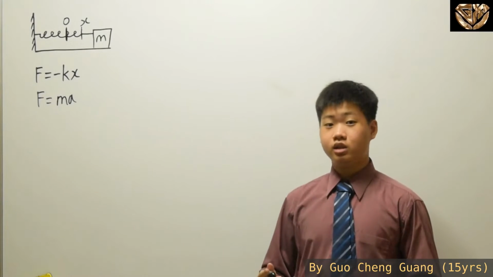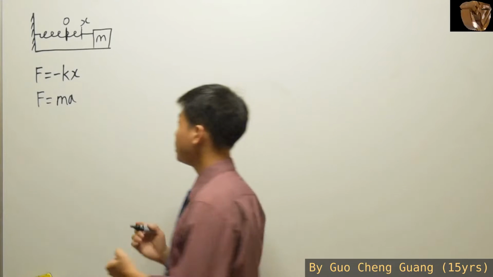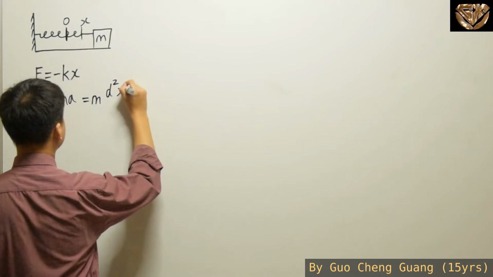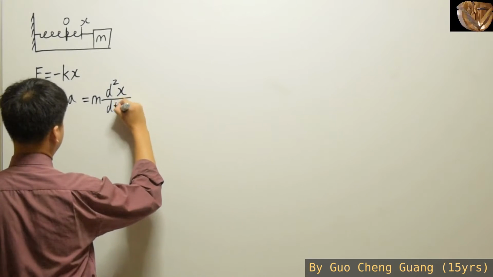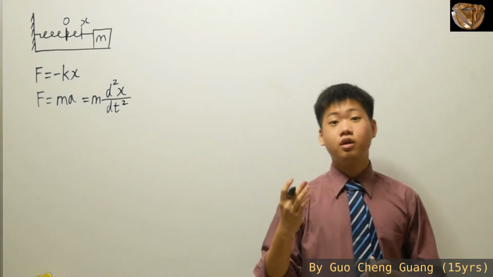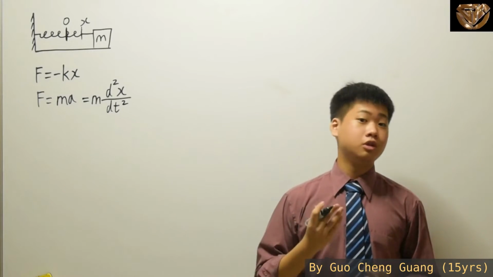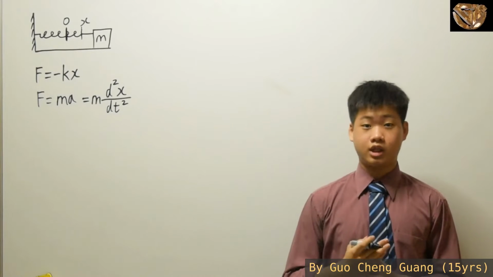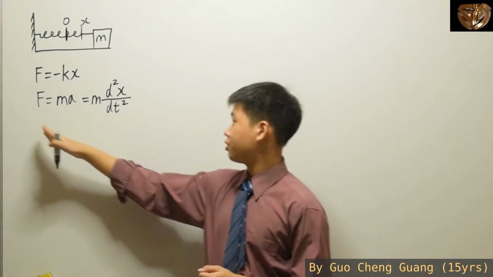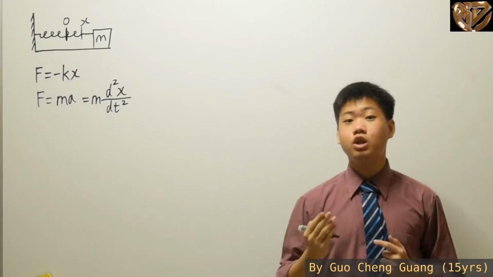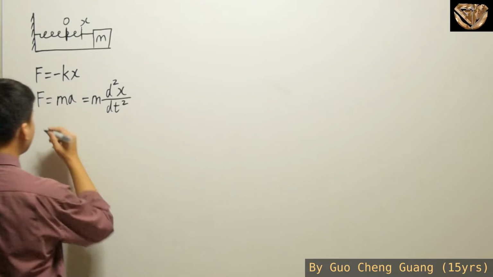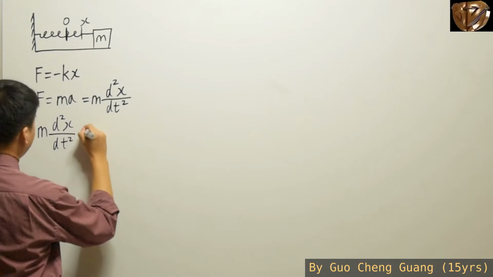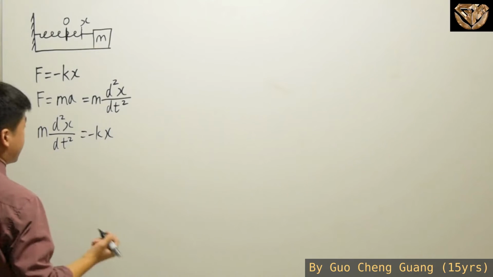If you have learned differentiation, it would be much simpler since you would know acceleration is actually the second derivative of the displacement that you have. Well, it is a derivative with respect to your time, alright? So this is how you can change your Newton's second law. So since we both have F equals something, we can equate them together. But you might be wondering, what is so special about equating them together? Later you'll see what exactly you can get.